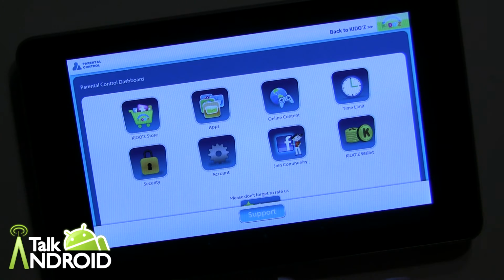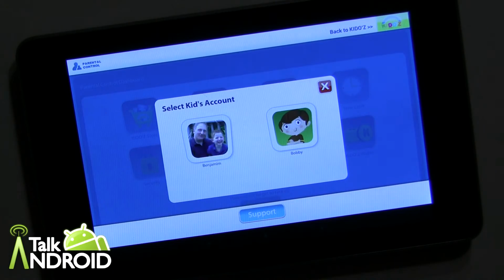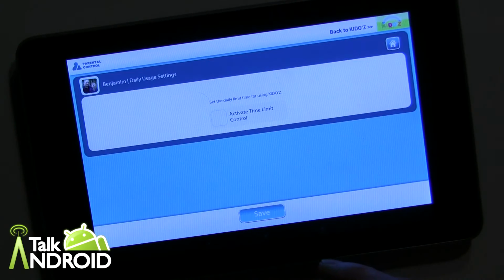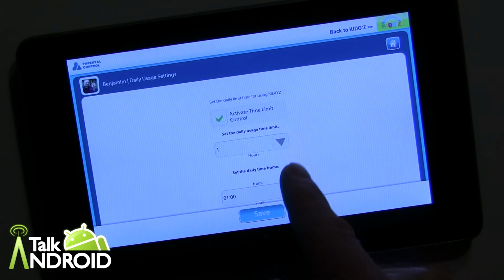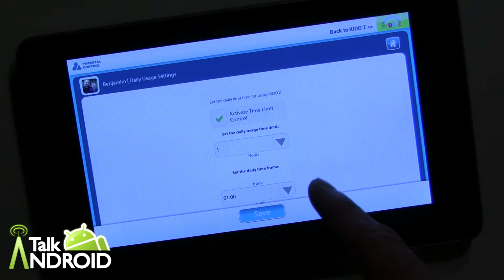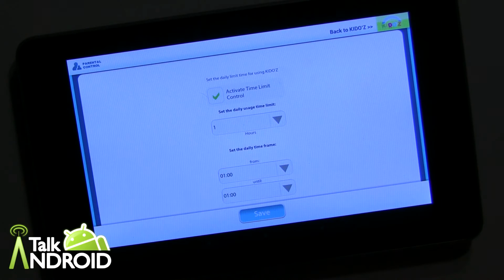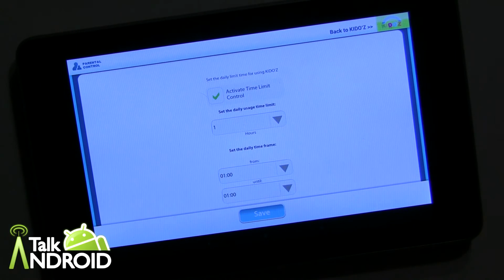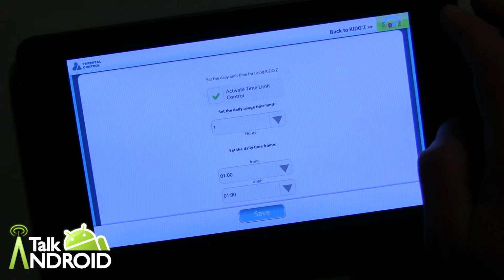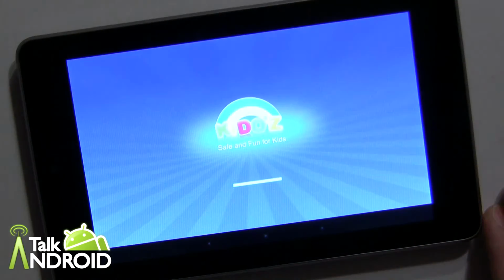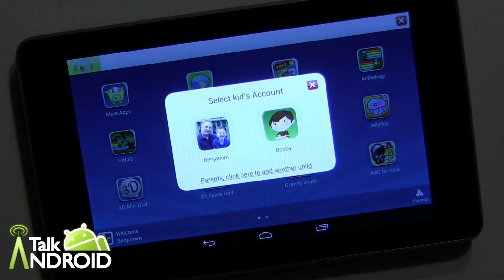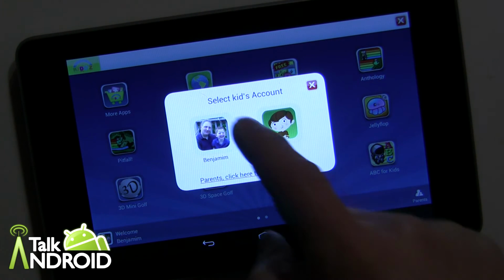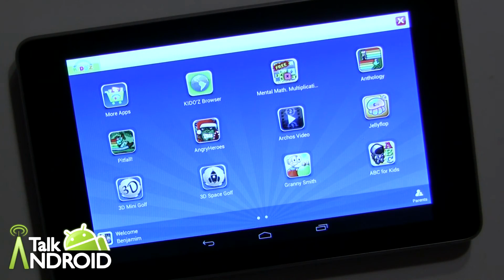I wanted to check a time limit. You can set a time limit for your children. Just activate the time limit and put how long you're going to let them play. How many hours or from a certain time. Works great. So that's also a great feature. Especially if you want to limit their time, if they have to do some homework, if they're a little older or whatever. Obviously, you don't want to let them sit and play on the tablet or phone all day. So go back in here, and that's pretty much it.